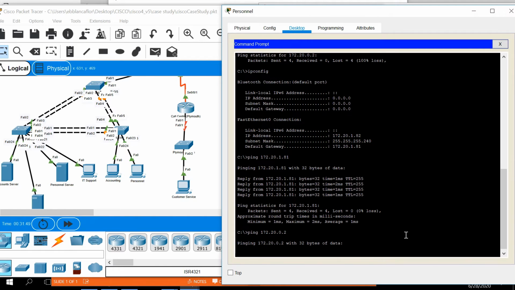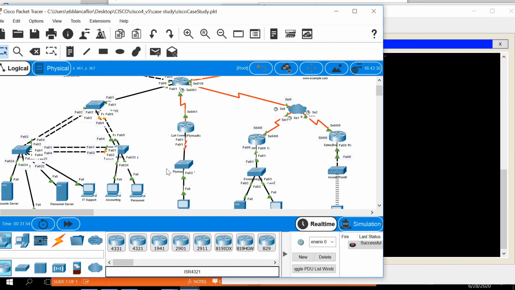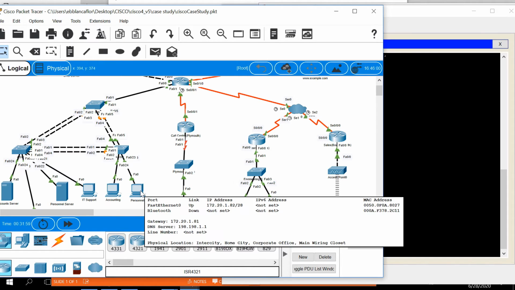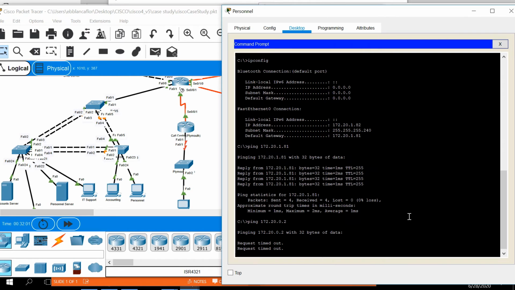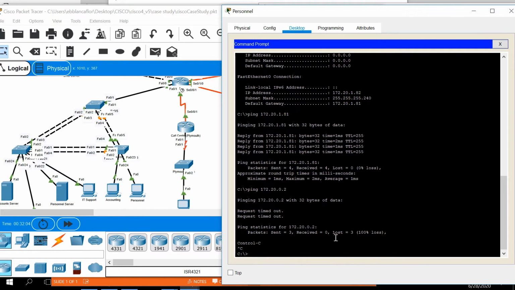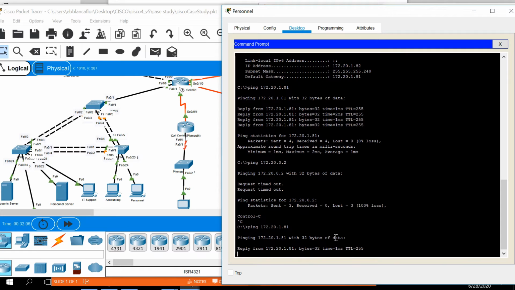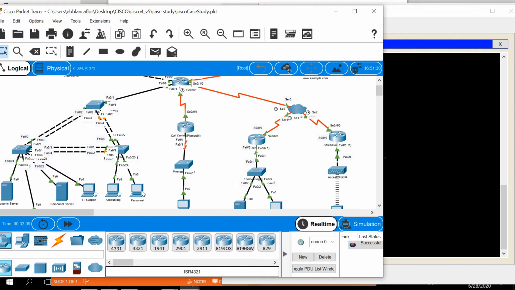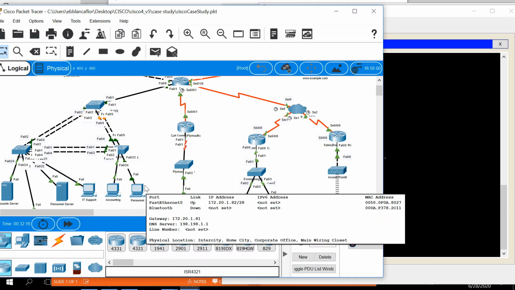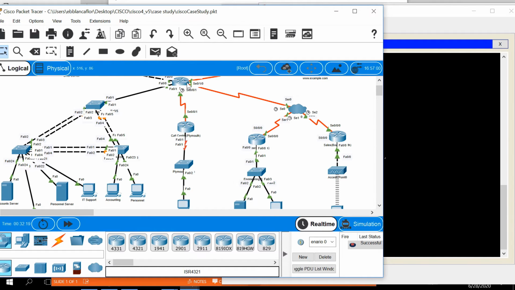And there's no connection. When you troubleshoot, you can troubleshoot one step at a time. Isolation method. For example, the first thing you do is check if your computer can connect to its gateway. For example, I will ping my gateway, and there's a reply. So that is an indication that from the personnel to the router, there's no issue. So now you can focus your troubleshooting from the gateway going to the destination.